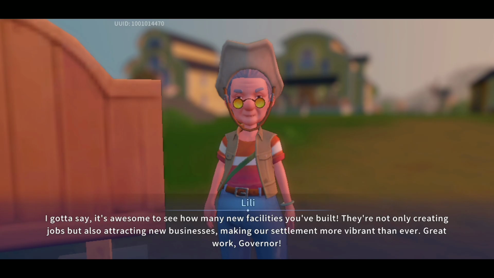The first character we meet is Lily. She will be your welcome committee as well as the one who gives you your first commission, and she's pretty much going to be your tour guide and the one going over the tutorials, like, for basic controls.